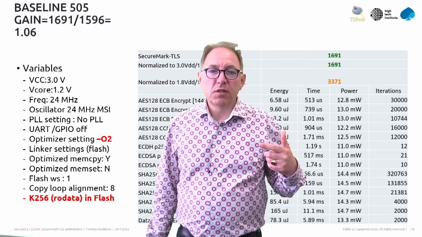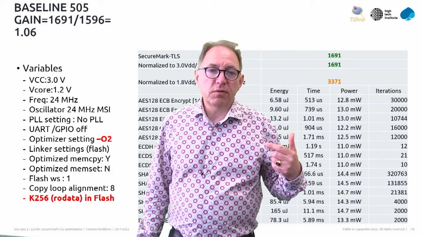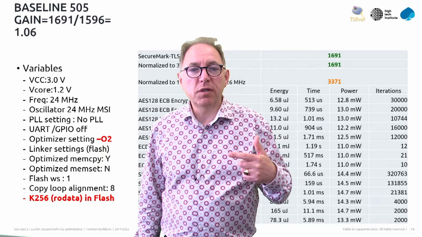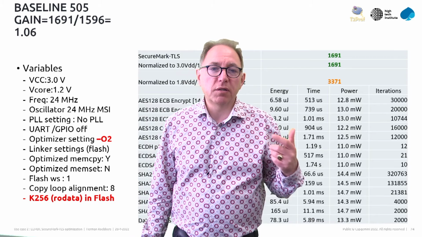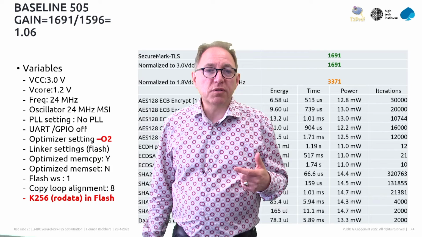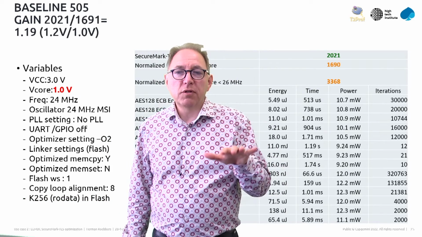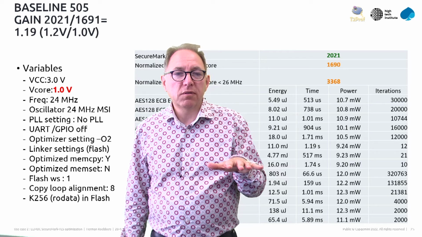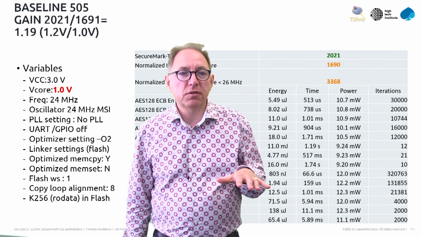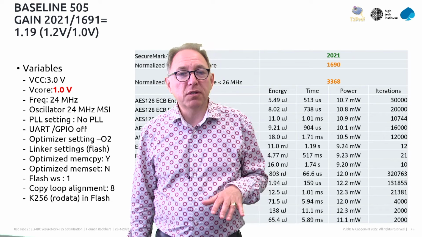We now do a second step. We saw what happened. The improvement for the data wasn't very much, but now we make a change in the optimizer again. We go from -0.1 to -0.2, and that gives us another 6%. And now, because we are not running very fast, we can drop the core voltage from 1.2 volts to 1.0 volts. And that gives us 20% improvement, which is quite nice.